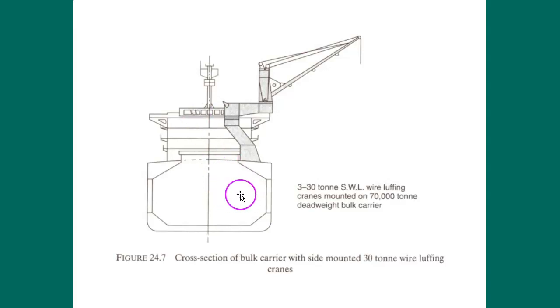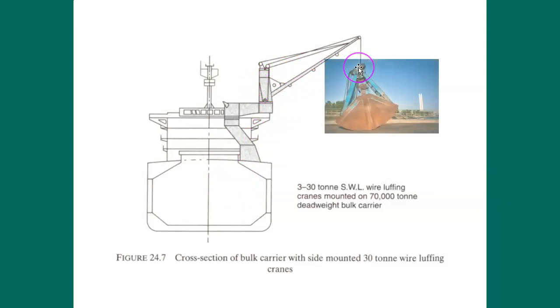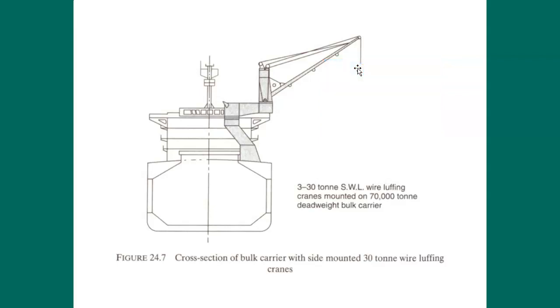And it is a bulk carrier, and this is how they would unload. You can imagine some type of a bucket or some type of a gripping device. It wouldn't be a hook, but it would probably be grapples if you were using scrap steel, or some type of a big bucket like you would see on a backhoe or an excavator that could grab the loose bulk cargo down here. There are obviously different types of cargo.